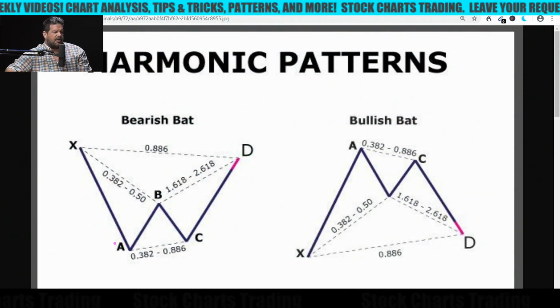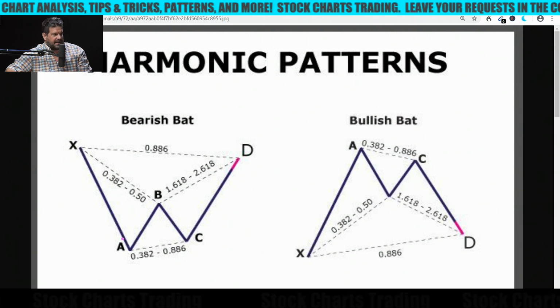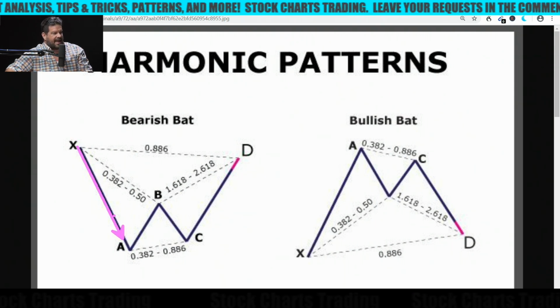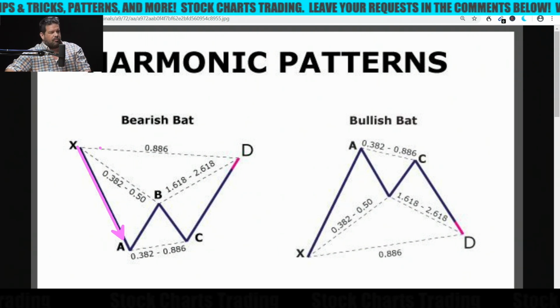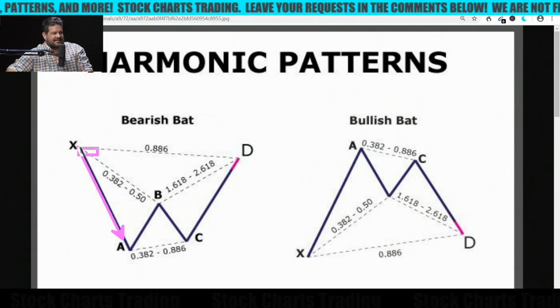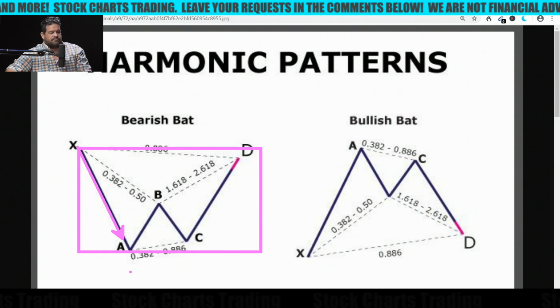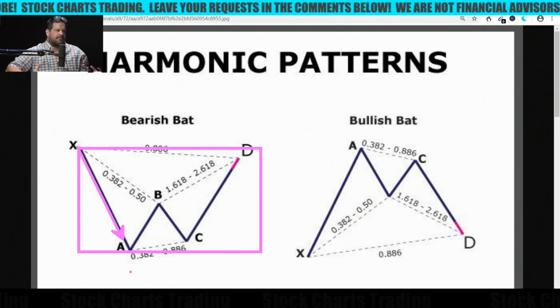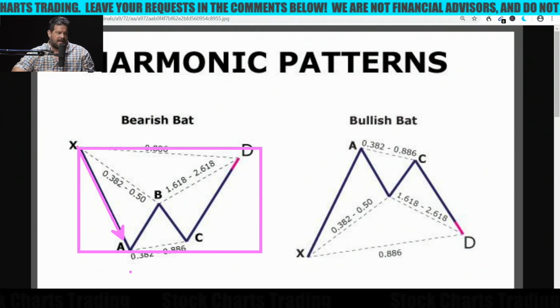Today we're going to be talking about harmonic patterns. Harmonic patterns have an impulse leg first, and then there's an ABCD pattern, which is basically a correction. That's one thing I hate about harmonic patterns: it's just kind of declaring what a range box is, right? This motion back and forth between support and resistance only kind of confirms that little range, and we'll talk about that in a little bit.